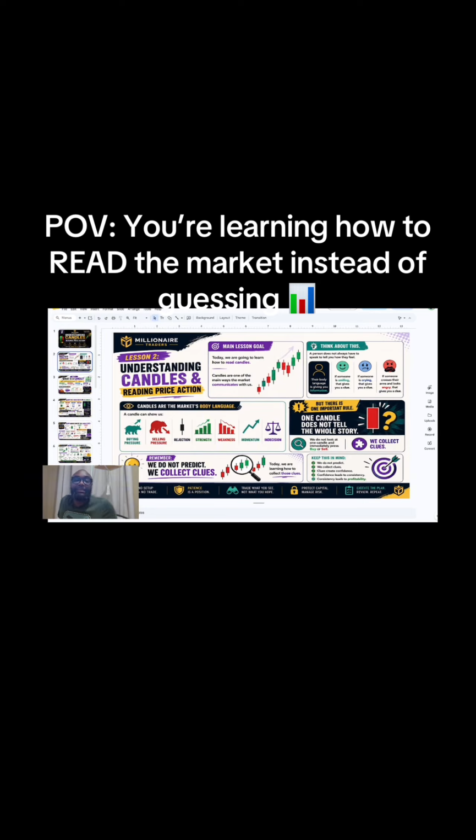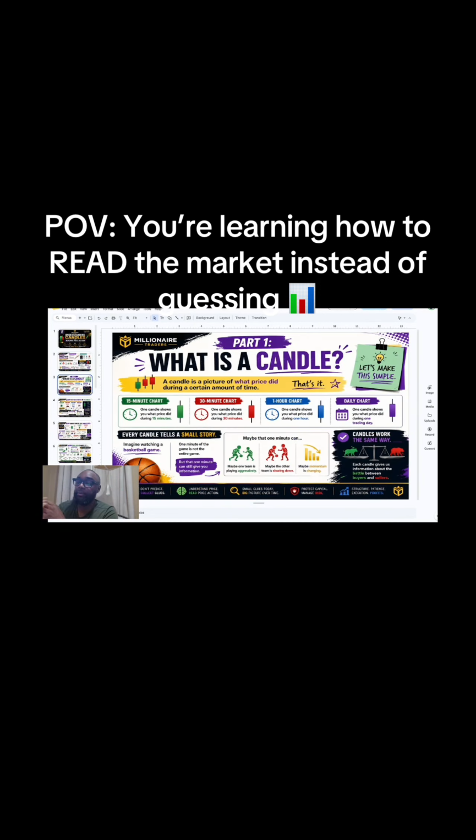Here, lesson 2. I'm just giving you guys a little peek at what I'm working on right now. Basically, understand the candle. That's the goal. The first thing is to understand the goal: buying pressure, selling pressure, rejection, strength, weakness, momentum, indecision. We need to know how to read and understand these candles. Like I say, I will be going over this in depth.